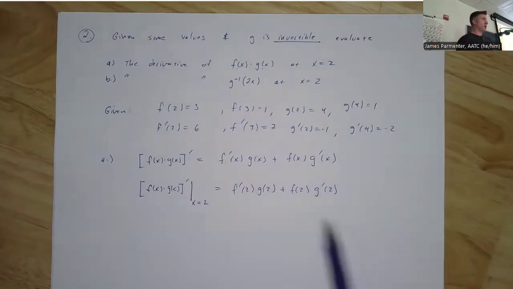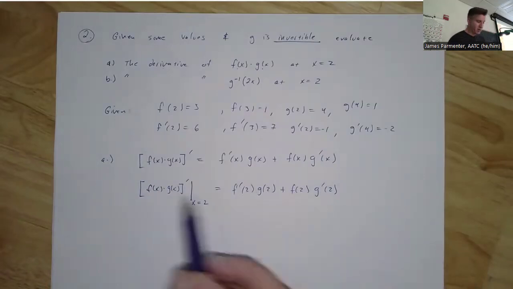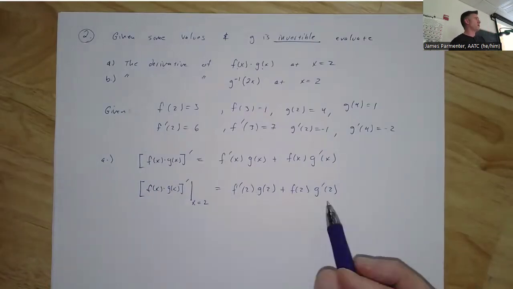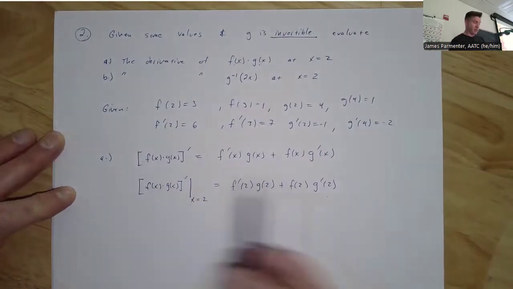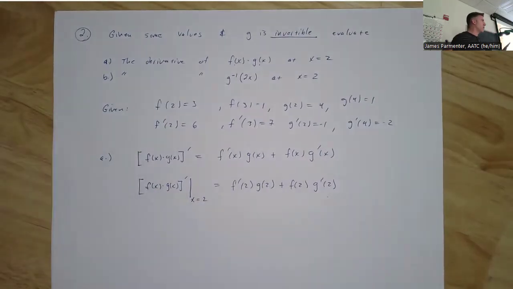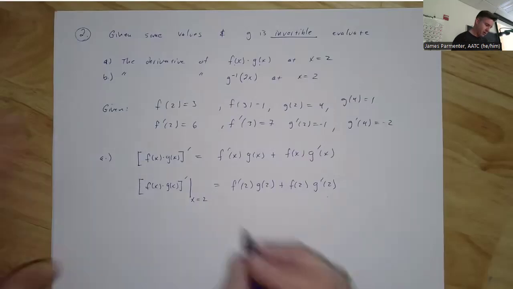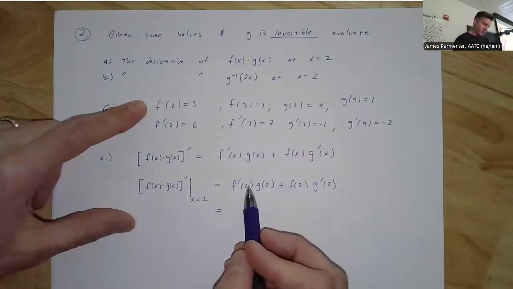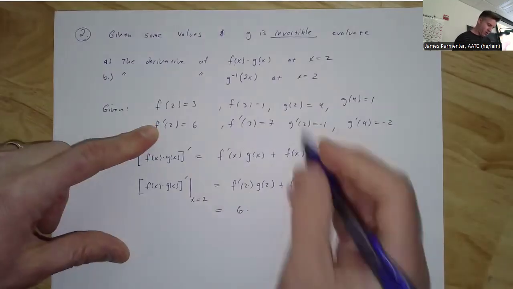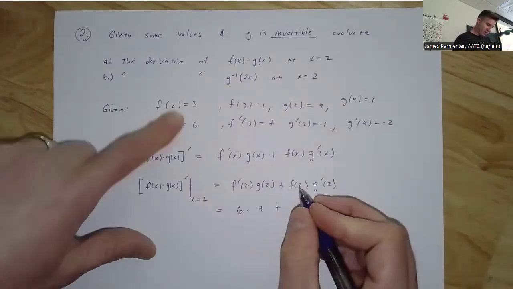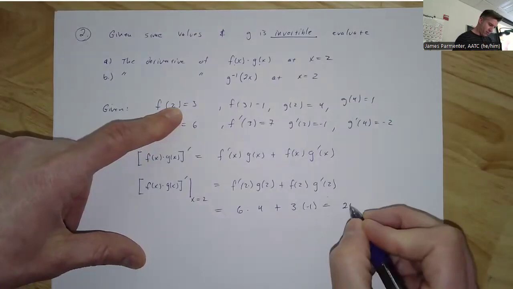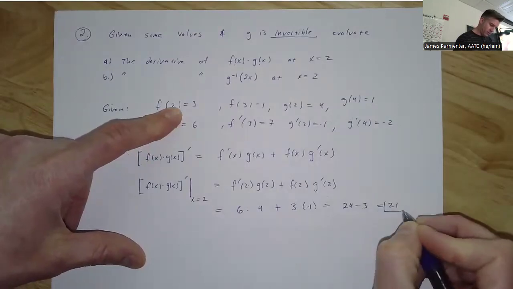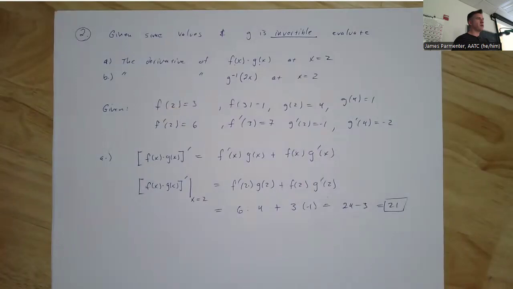I don't think you want to jump straight to seeing what values you're going to plug in, because if you write the step, the person grading it's going to be like, cool, they know what they're supposed to do. Maybe they accidentally write down some incorrect values next, but this here I think is really like, oh yeah, they understand what's going on. Most of the partial credit. So then f prime of 2 is 6, g of 2 is 4, plus f of 2 is 3, g prime of 2 is negative 1. So we get 24 minus 3, which is 21. Not too terrible. The next one's a little harder, I think.